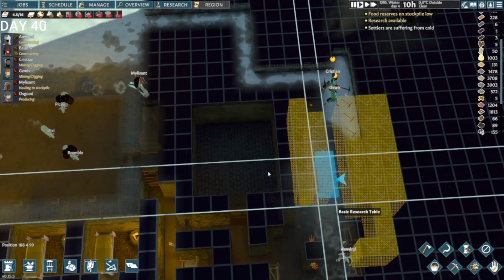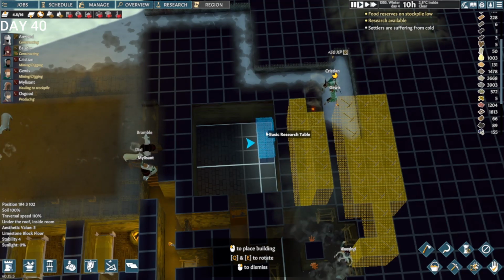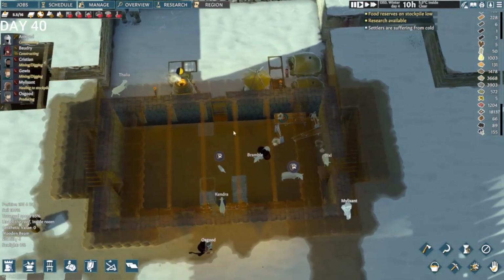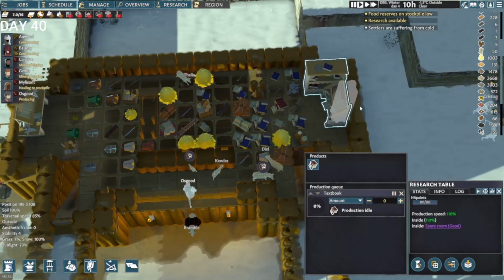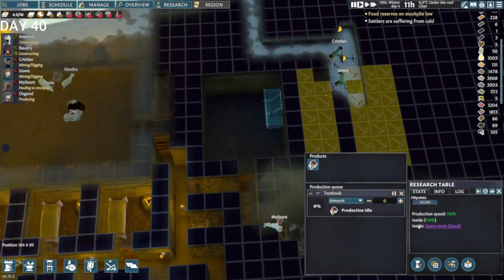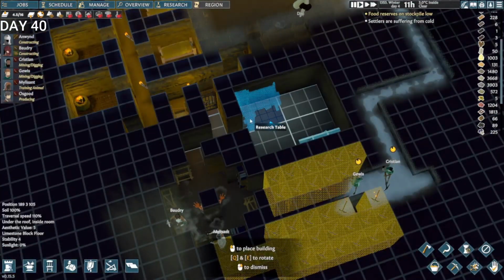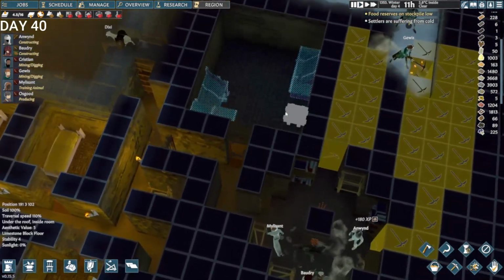On day 40, we have finished making our library. All that's left is to add the research tables, and we can finally start with the hours and hours of writing. I've also started on expanding the storage room for the bookshelves quite quickly, and looking back at it now, I could have worked on something else since that expansion was not needed yet.